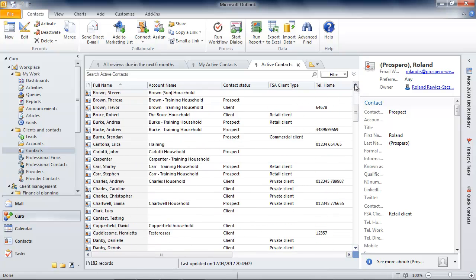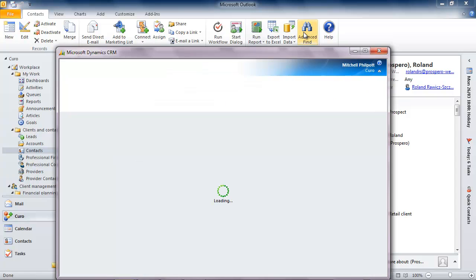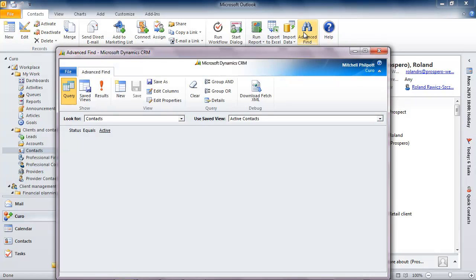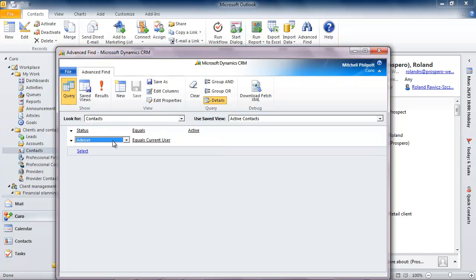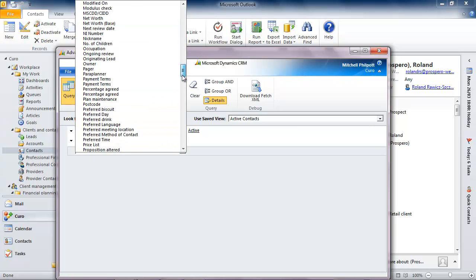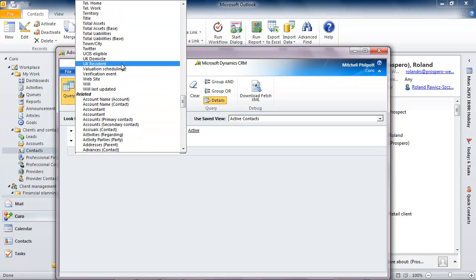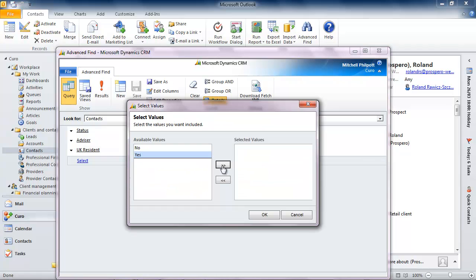Here's a list of active clients, and if I select Find, the system preloads the criteria on which the current list is based, simply the active clients in this case. Here I have a list of all of the other fields available within the system, and I can simply click to add criteria into my search, such as the advisor, for example. Now, the system defaults to the presumption that I want to find my own clients, and of course I can change that if I wish.